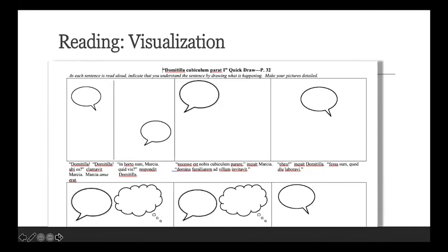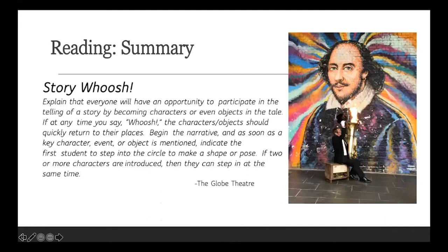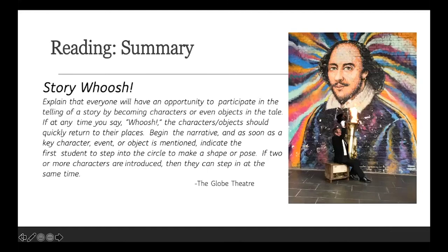For the storyboard activity: no more than 30 seconds per frame, sometimes 45, sometimes I say 10 seconds go — how much time do you need to draw a stick figure? You can do this as a review of texts they've seen already or the first time through. I'll either paraphrase and distill lines from the story or go through the whole story broken down and want students to move through it quickly. According to Cambridge's own structure, you'd most likely do more of these kinds of things during the consolidation read rather than the first read.